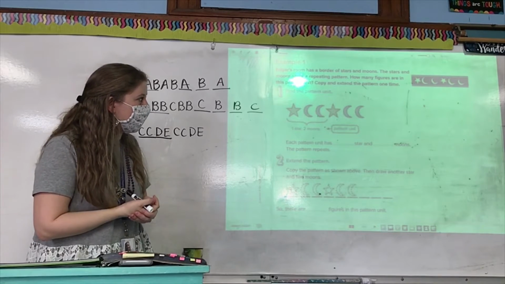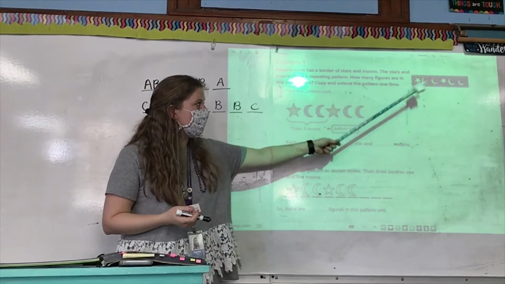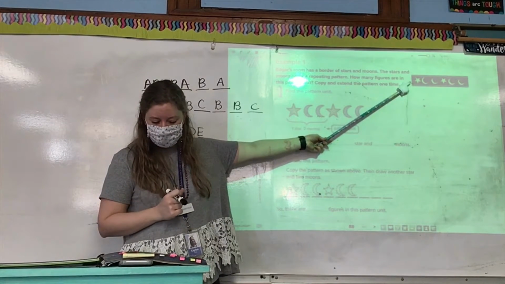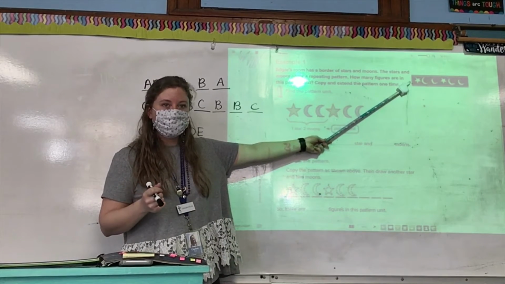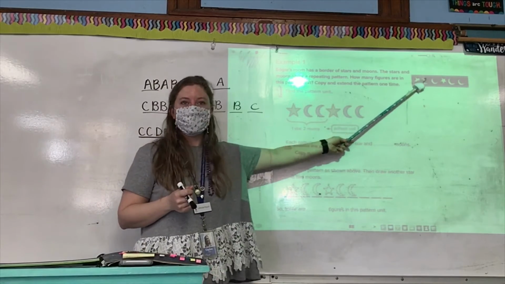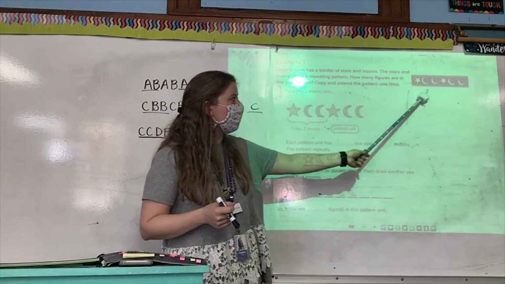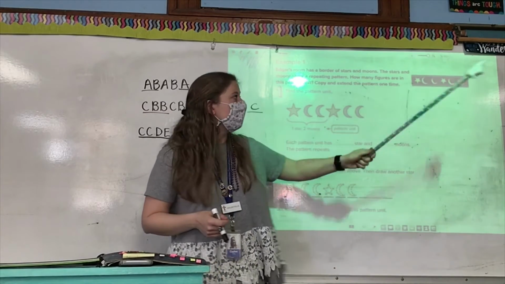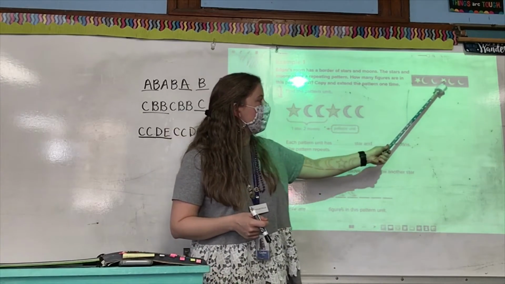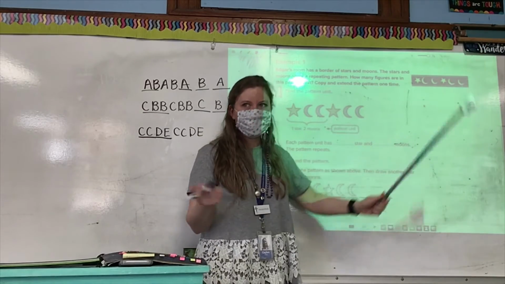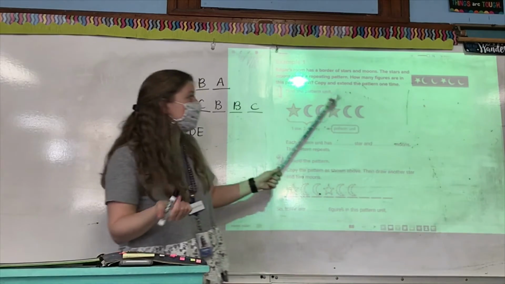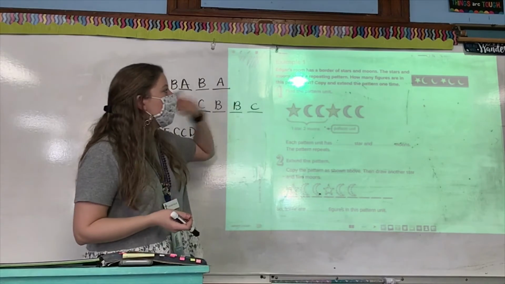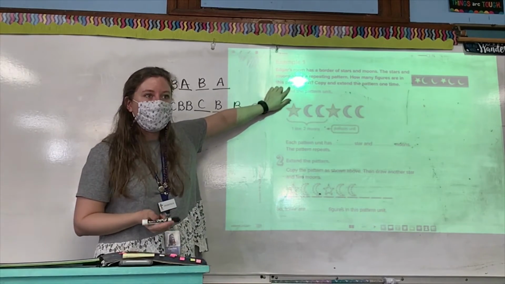Copy and extend the pattern one time. So I'm looking at this picture of his wallpaper. This is just a little piece though. So I'm imagining that this repeats around the whole edge of his bedroom. I have star, moon, moon, star, moon, moon. It's probably going to continue. I know it's a pattern. The problem tells me it's a pattern. So I know it's going to continue. Well, first, the question says how many figures are in the pattern unit.